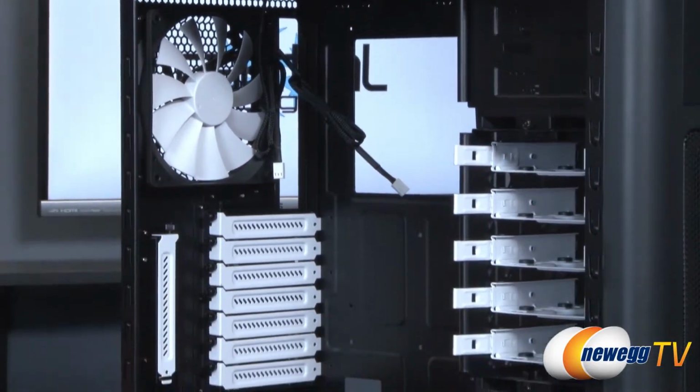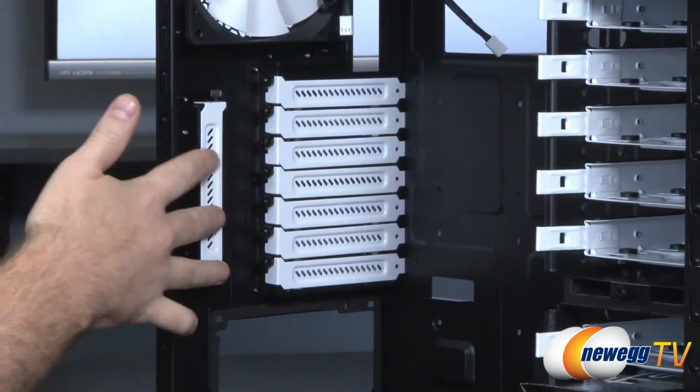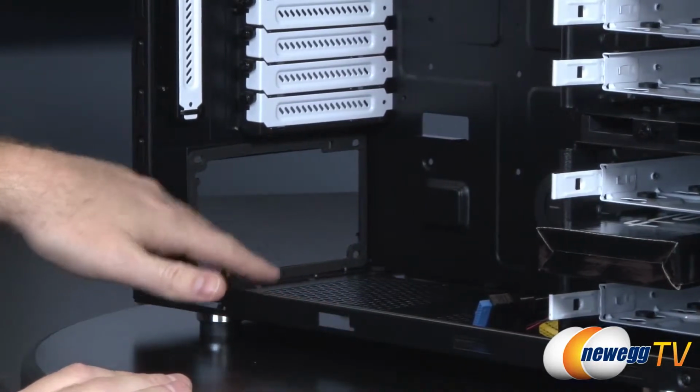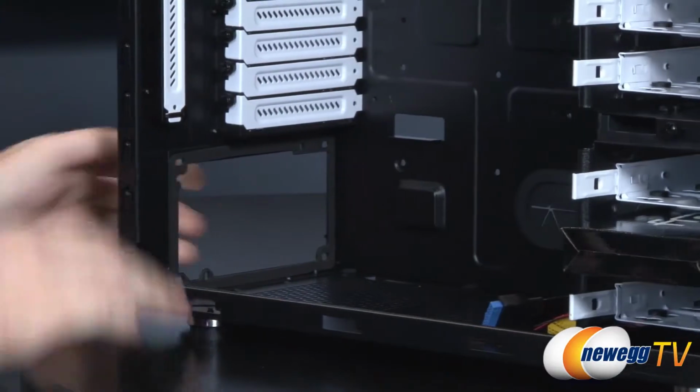So there's your PCI slots there at the back, which are all white, as well as your +1, so 7+1 right there. And then down at the bottom, you got your power supply mount. You have some raised little foam pads that it will set on to, again, help reduce some vibration and noise.